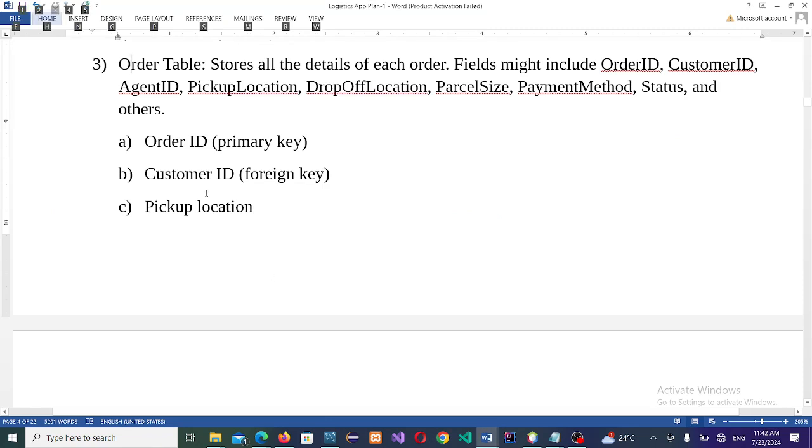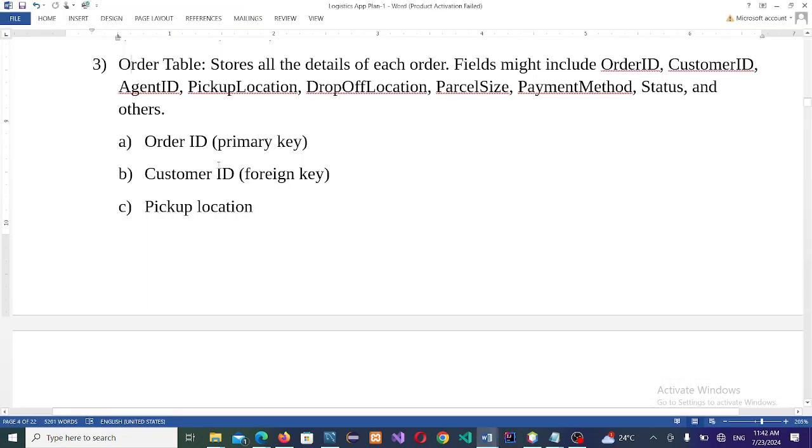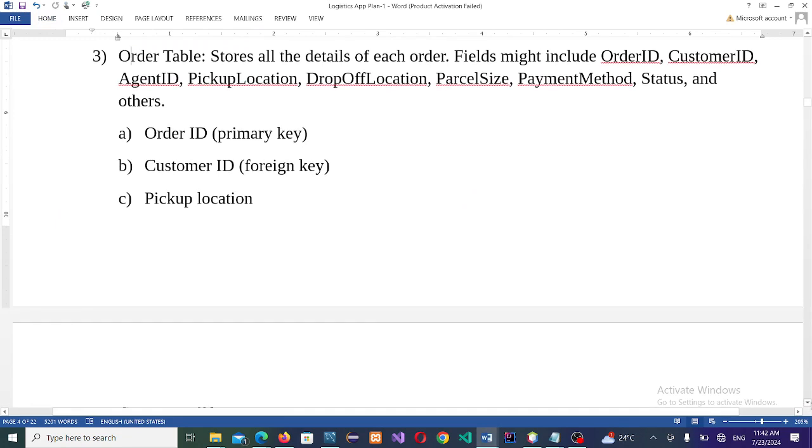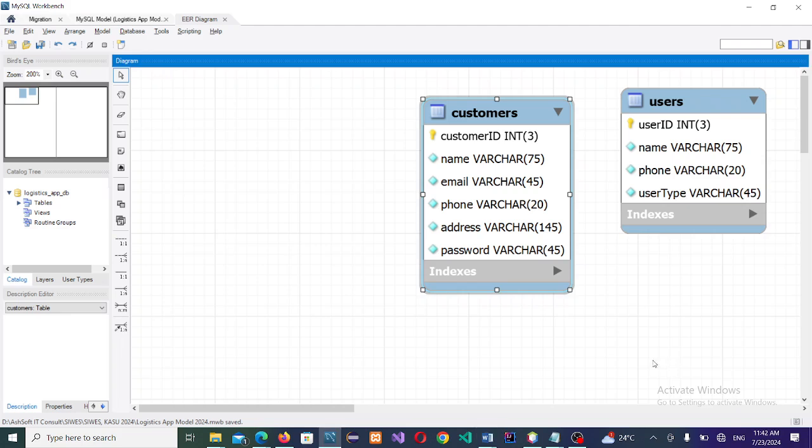Order ID and customer. There is more, down there, right? You should be telling me what's next. You don't have this document? It should be with you.